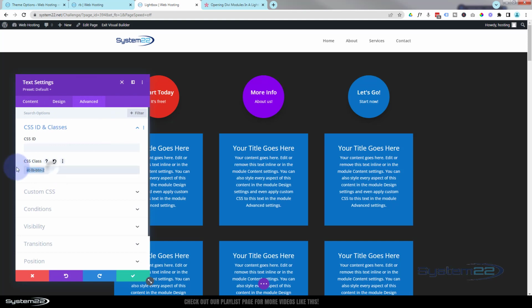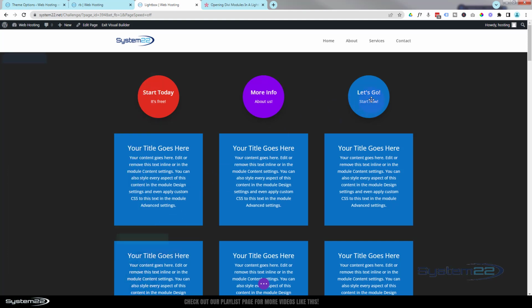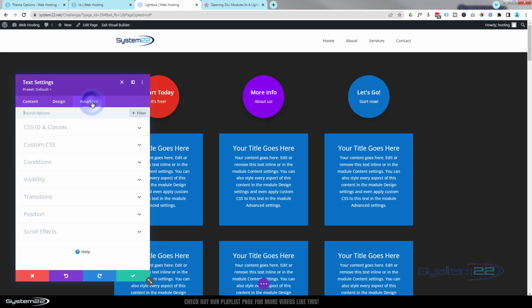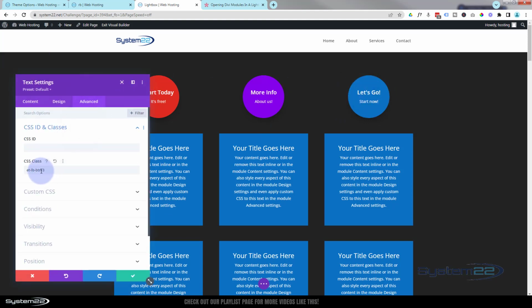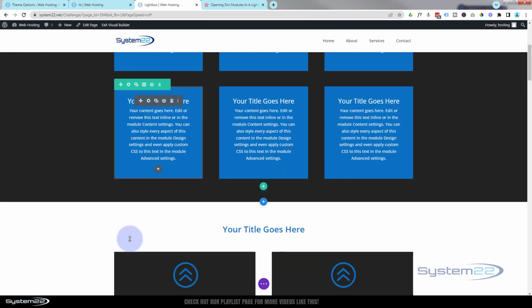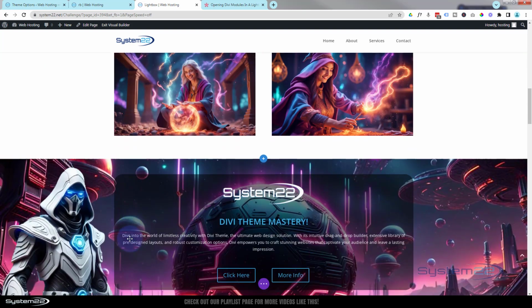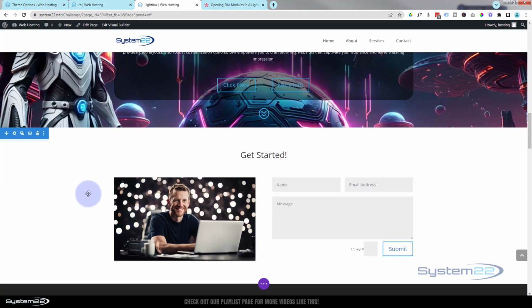Same thing with a class. All I did was paste that same thing in there, ELB1, and change the 1 to a 2. We'll save that one. And I bet you can guess what I've done with this third one. Yep, you got it. Over CSS ID and classes, this has got a 3 at the end. So if we now rename some of these sections down here, once we're in the builder, that section that had disappeared, this one is still there.